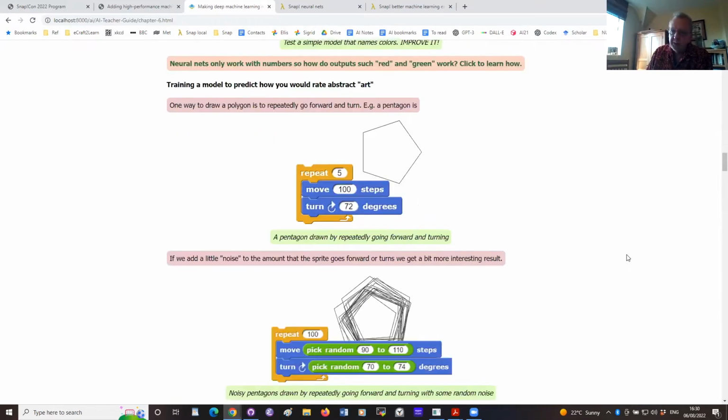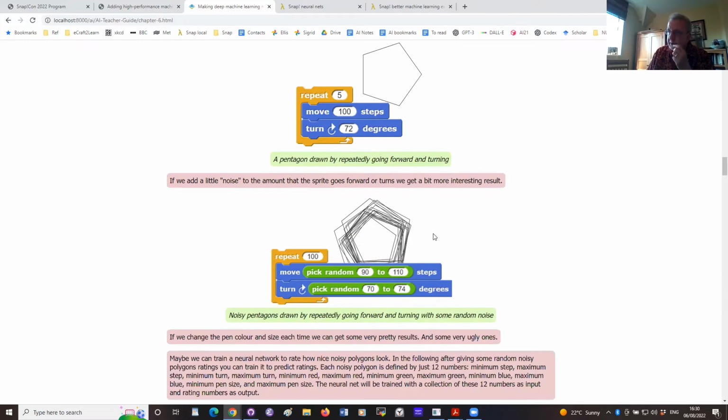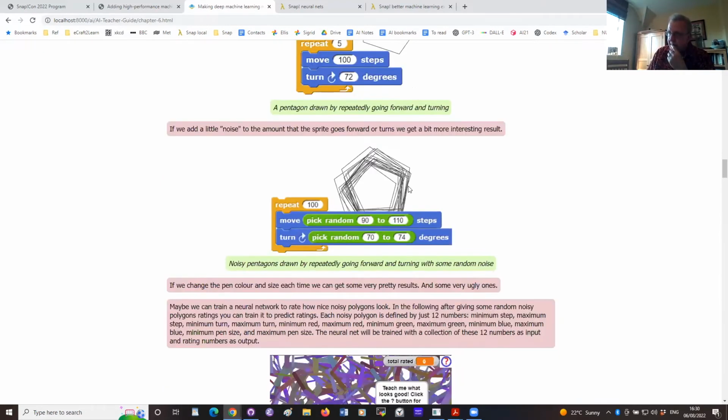So this next one is one that I particularly like. If you take just the usual turtle polygon program, and instead of having exact numbers, you give a minimum and maximum, and same thing for turning, then like in this case, if you did it 100 times, you get these approximate pentagons.